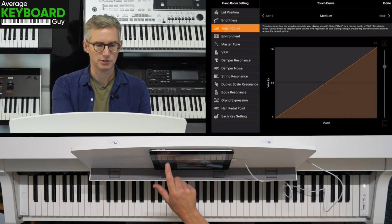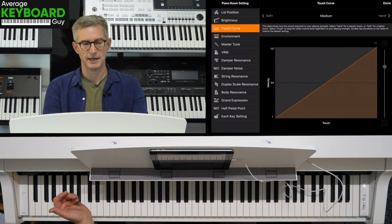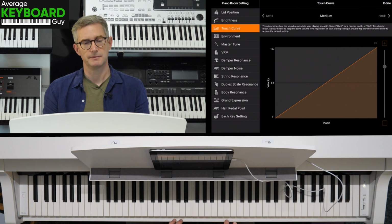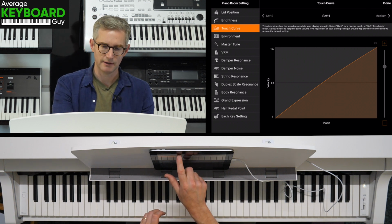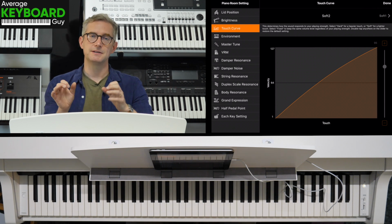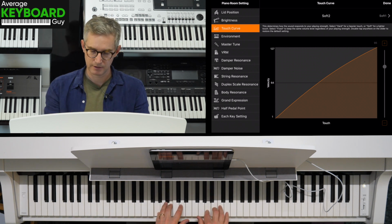The next one on the list is the touch curve. And this has real practical applications. If you're using your piano for lessons, for example, and you have let's say a young child coming to play the piano, their touch tends to be very timid on the keys. So you can actually change the touch curve to soft number 2. It's quite an extreme setting here, but it means that the player does not have to hit the keys so hard to get to a certain volume.